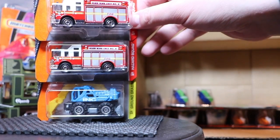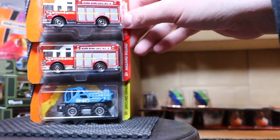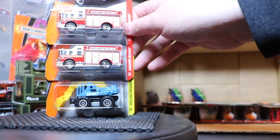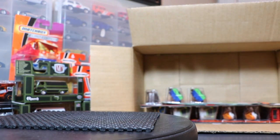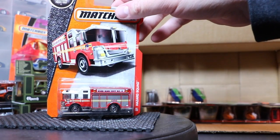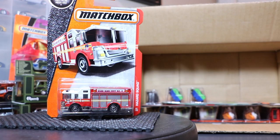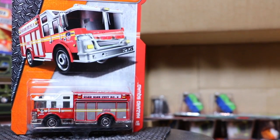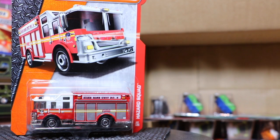We have the Hazard Squad and the Ground Grabber. Now, I love this Hazard Squad, and there's a couple things I think that are very significant about this. Number one, in terms of realism, which we talk about with Matchbox, I think that this is one that should be exactly the style that they follow.